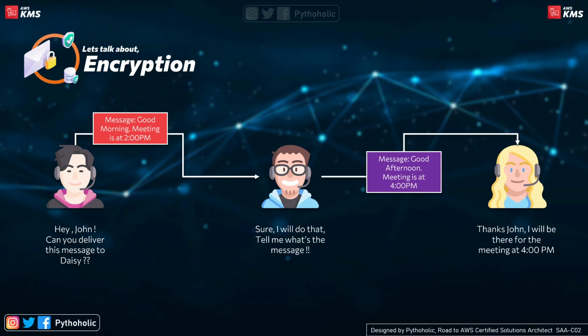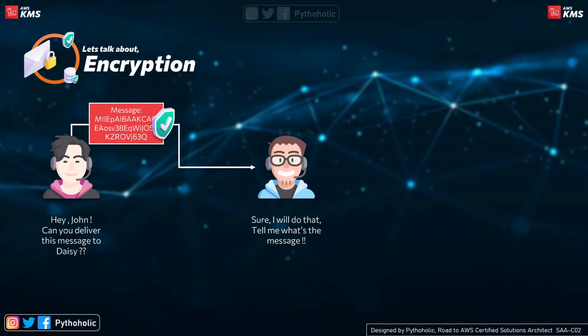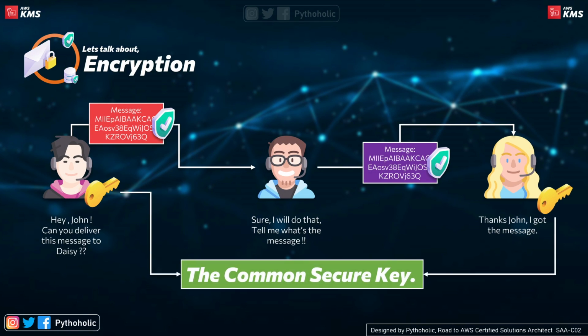So what did we learn here? When it comes to your data, never trust anyone. To avoid the information being manipulated again, what you did was you encrypted the message and you gave the encrypted message to John to deliver it to Daisy. And how did we do that? So the message was encrypted using a common key which you had already given to Daisy as well, using which she will be able to see the message by decrypting it using the key that we have shared. So that will be a common secure key. And the middleman here will not be able to understand anything. He'll not be able to read the message.